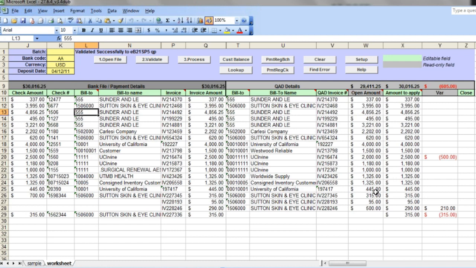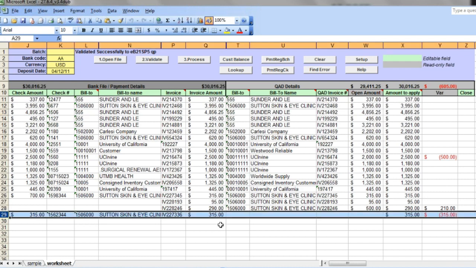For all these documents, you will see QED bill to code and name, document number, open amount, and amount to apply. If amount to apply does not equal the open amount, you will see the difference in the variance column. There might be some payments in the remittance file for which matching QED documents have not been found. For example, this last line in my sample.